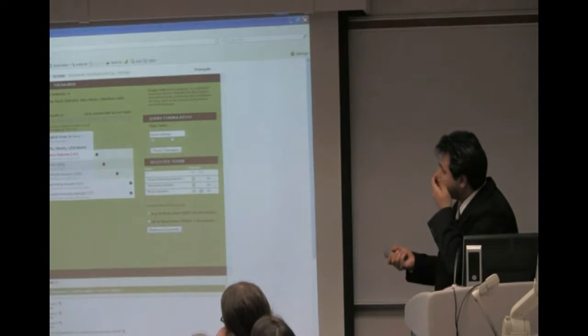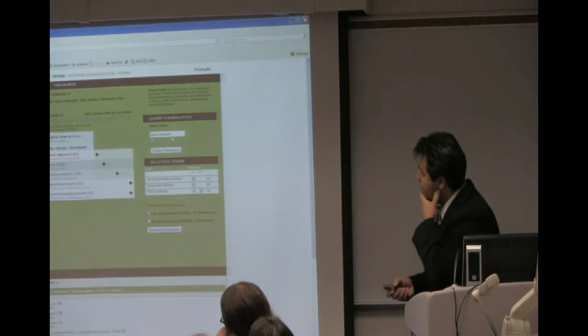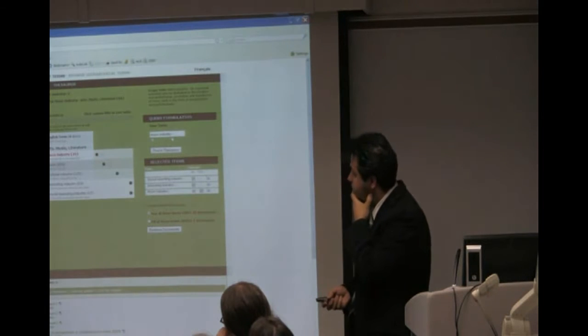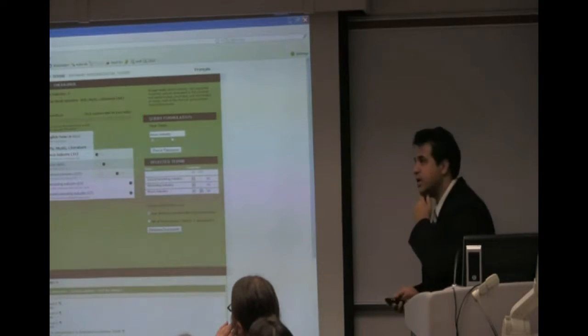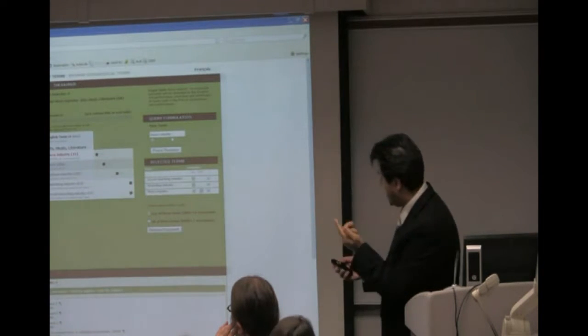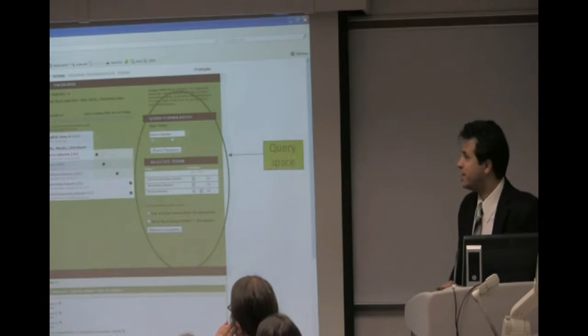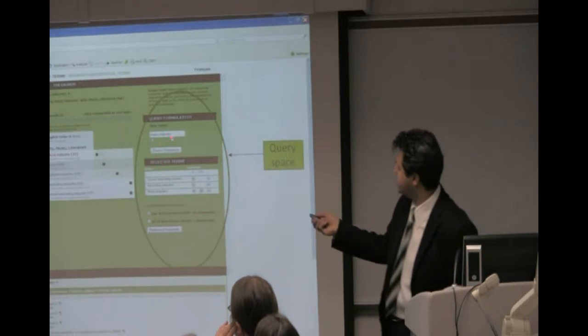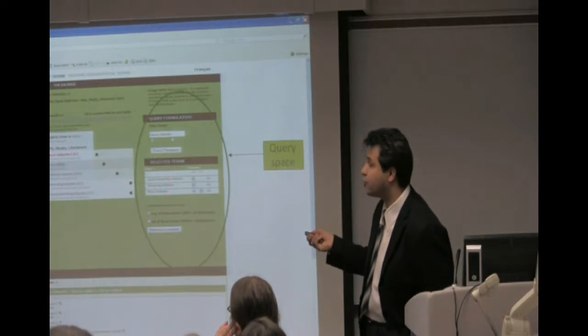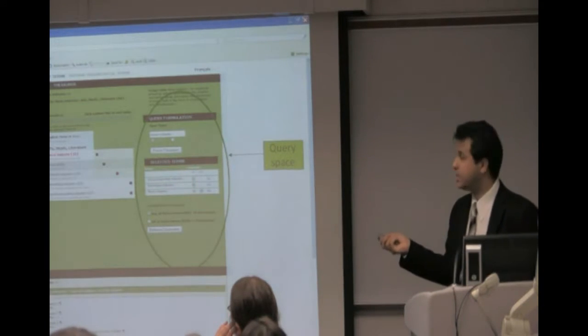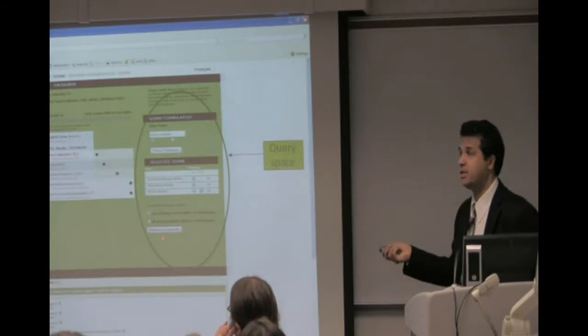The first user interface that we designed is based on the Government of Canada core subject thesaurus. It looks like this. I'm going to show you a quick demo later on. In terms of spaces, this is the query space, so you can actually query the database, or you can select terms, and this is the search term pool where you can select as many terms as you want.